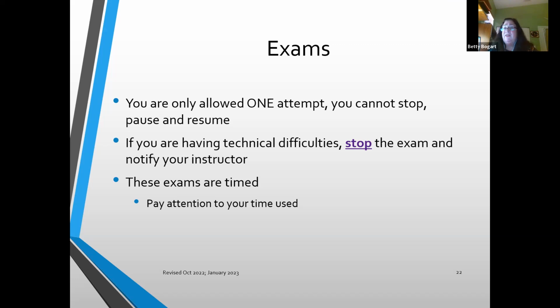Okay, so if something happens during exam time or quiz time that your internet goes, you can't get in, please immediately send me a message in Canvas. That's the time documentation that shows me and the dean, because she checks, to see that you did stop your exam at that time. So any sort of technological issues, tell me immediately. And remember, if that happens, stop and just let us know.